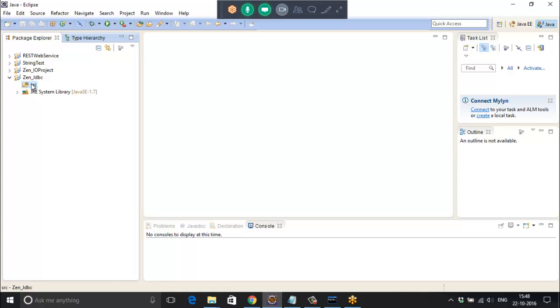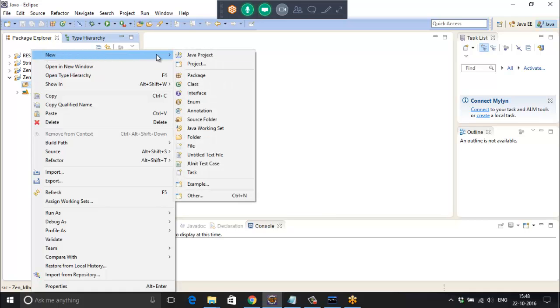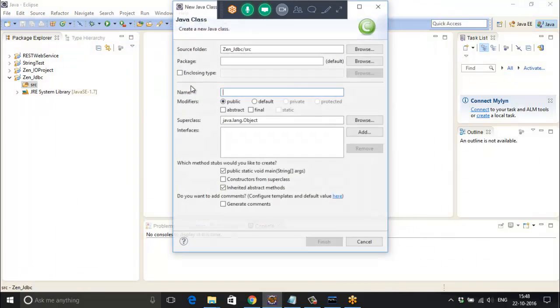Okay, the first one will be Java project. Eclipse is meant for Java, so it has to be there. So SRC is there. Right click on the SRC and, as usual, create a new class.